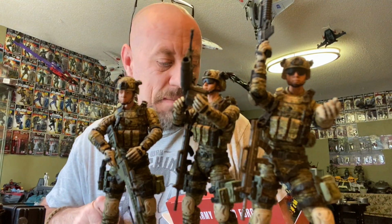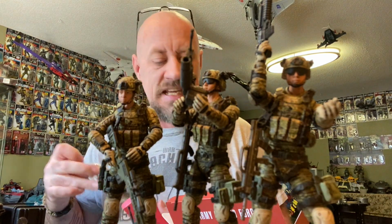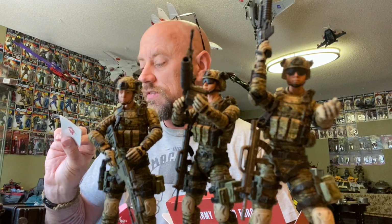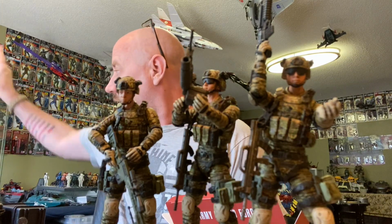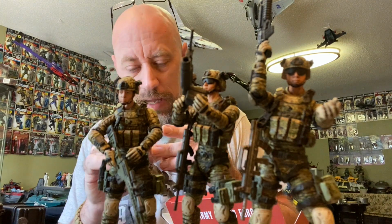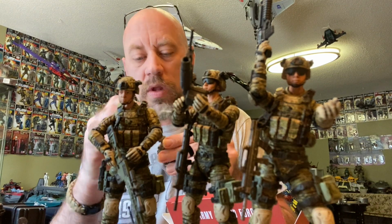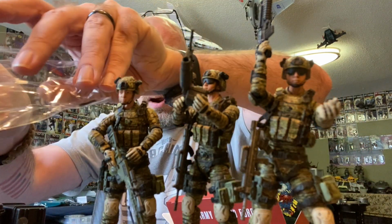I don't think it really matters that much unless you're totally anal retentive OCD. Who cares what figure this is? Well, you know, okay, what figure is this? This is figure B. All right. I think aside from me being able to tell you what figure this is to make it sound like I'm an expert on the subject matter, that's about the only reason to know what figure that is.